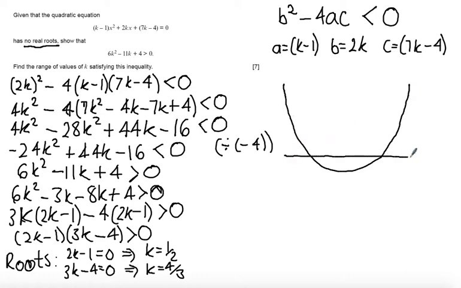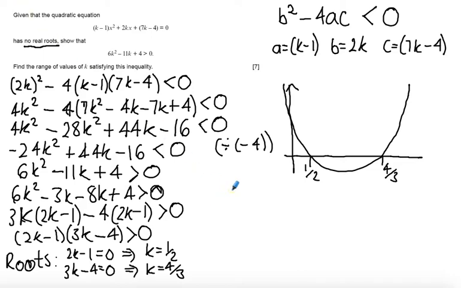So something like this. The y-axis is going to be on the left-hand side, somewhere like that. So my first root here is a half. My second root here is 4 thirds. If you're not sure with comparing the fractions, 4 thirds is greater than 1, so it's definitely greater than half.